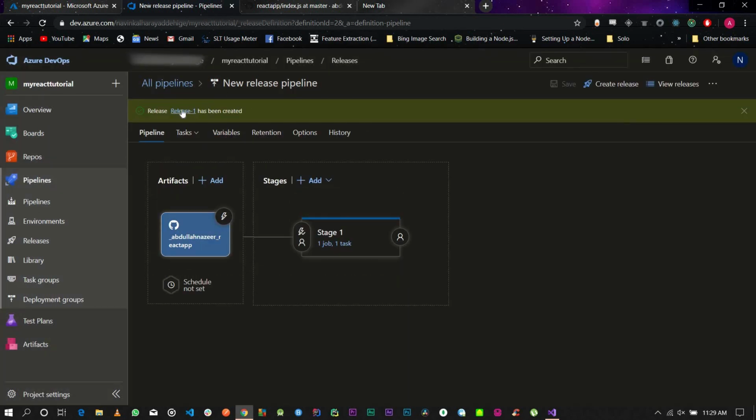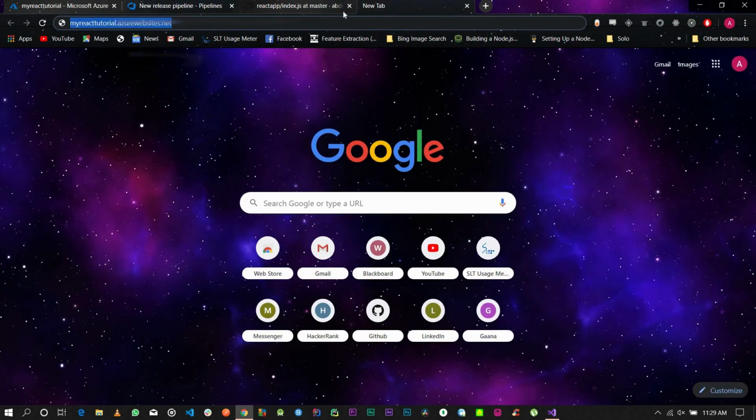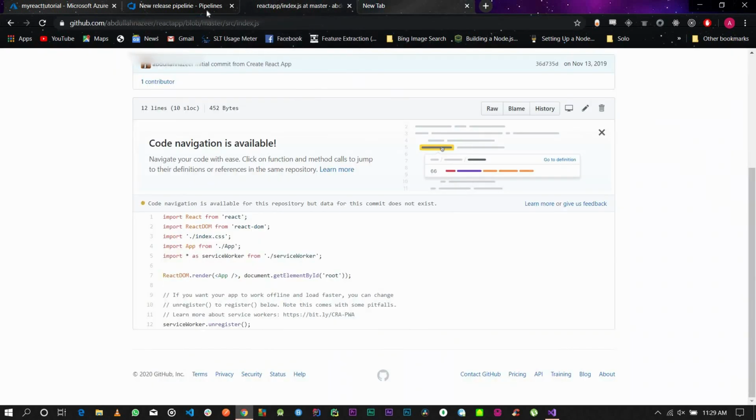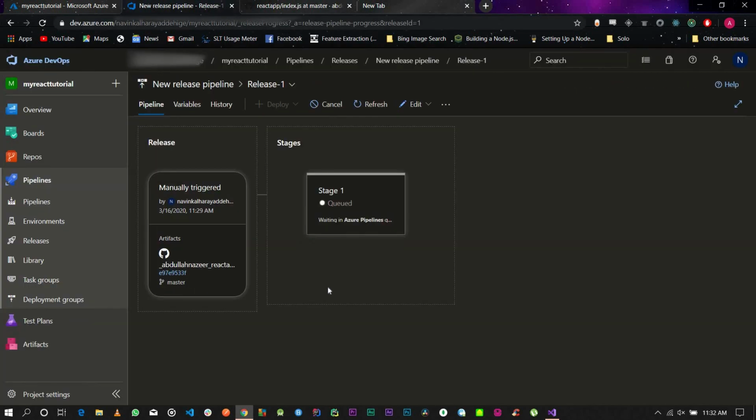Again, for my PC, it takes a very long time, so it's going to take a while for now. As you guys can see, the deployment is in progress. I've just clicked on deploy, and once this is done, it should be up and running, and each time you create a build and a release, it should refresh each time. This will take a very long time, so I'm going to end this for now. Once this is done, you can view your application.